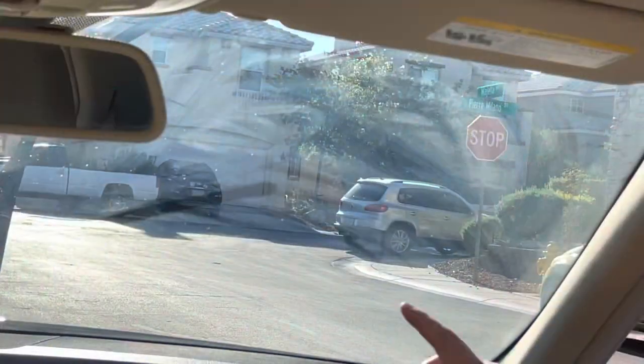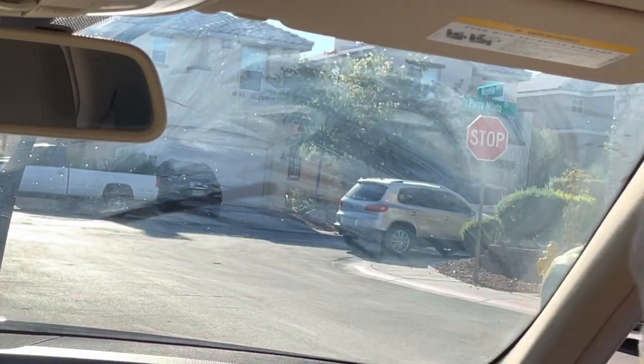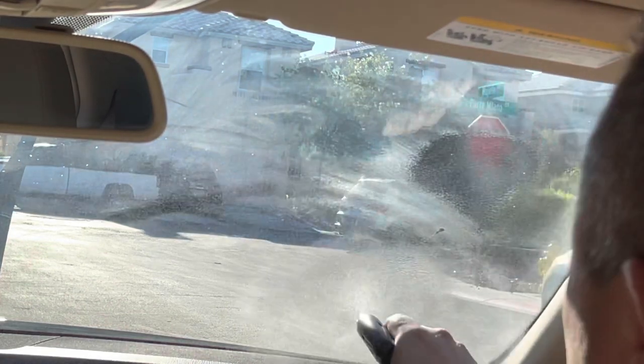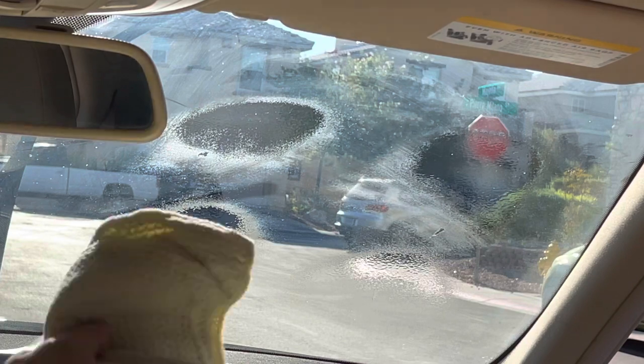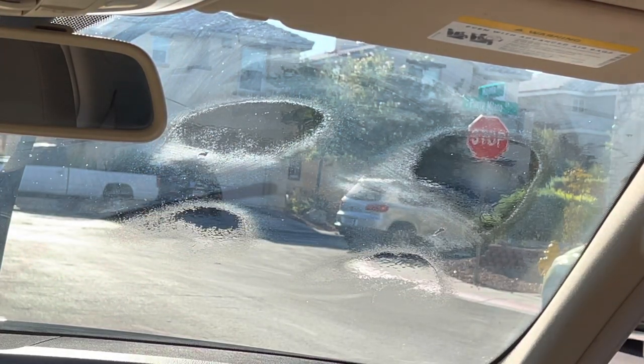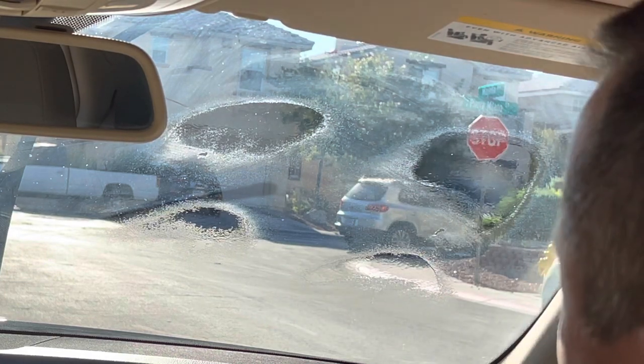All right, guys, can you see all the fogging? So let's spray. Now, normally I'm gonna spray this towel. We'll do that on that side. So you don't want all this dust, all this stuff falling.